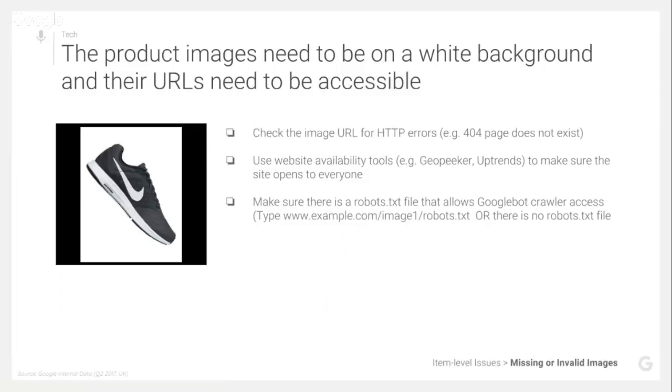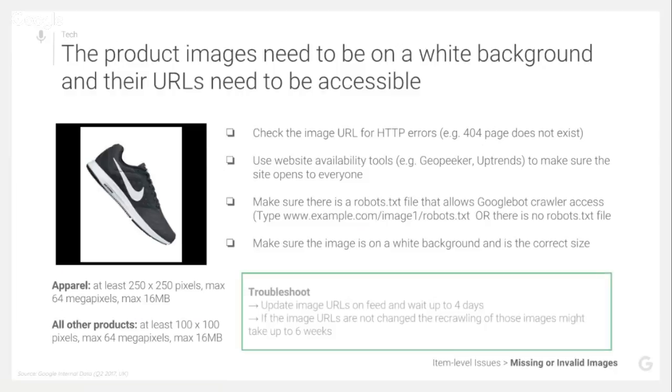The same robots.txt tip applies to absolutely every other URL when it comes to ads, and to any domains. So keep that in mind as a good tip to make sure that everything is visible to everybody. In addition to that, the images on Merchant Center have to be on a white background, and they need to be the correct size. All that technical detail can be found in the Merchant Center Help Center as well, but here is just a quick overview.